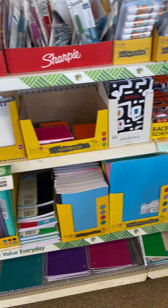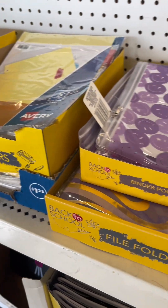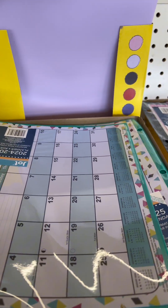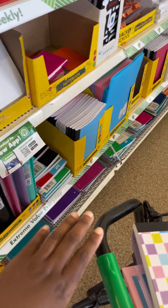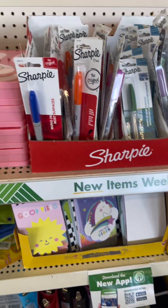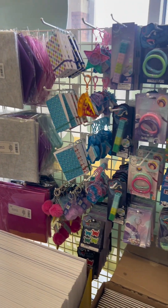Then we scooted over to Dollar Tree. Please do not wait until the last minute to get your items because the stuff is going to be picked over and the selection won't be great — go ahead and get it now. I'm actually shopping to replenish my stash. If you are on a budget, the best bet is to get the little things now, and about three weeks after school starts, everything is going to go on clearance. That is how I built my stash.